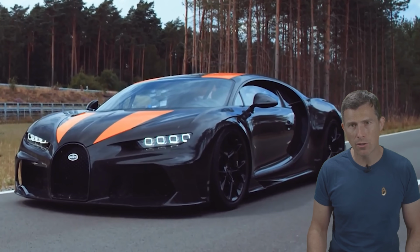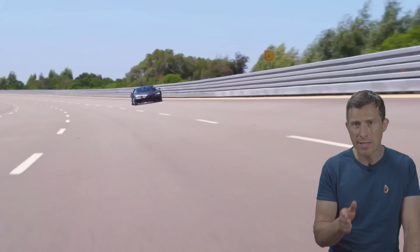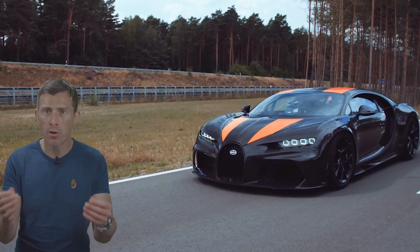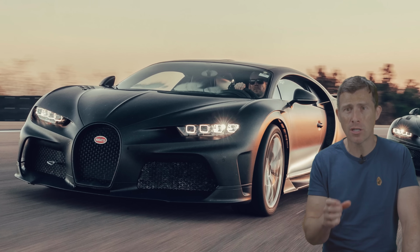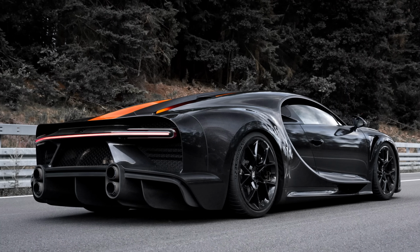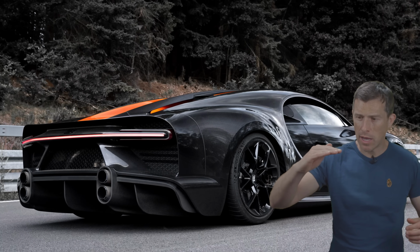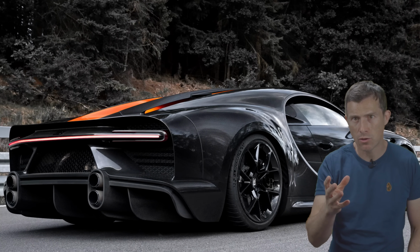Bugatti spent 300 hours in the wind tunnel developing the aero for the normal Chiron, but then they had to go back again to redevelop the aero specifically for the SS300 Plus. See, that car needed 8% more airflow for improved cooling because its engine produced more performance. But at the same time, it also needed less drag in order to be able to hit that 300 mile an hour threshold. Bugatti took a number of measures to reduce drag on the car, so they actually made it 25 centimeters longer. When you make an object longer, it means that the actual curvature of the parts becomes less, it gets more smoothed out, and that reduces drag.